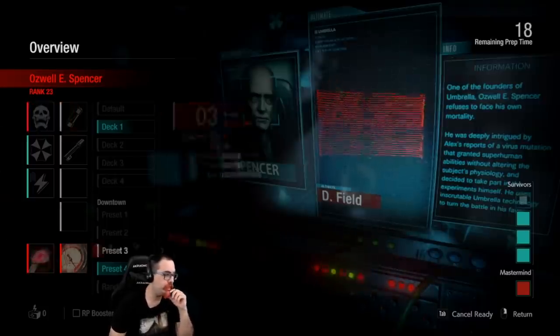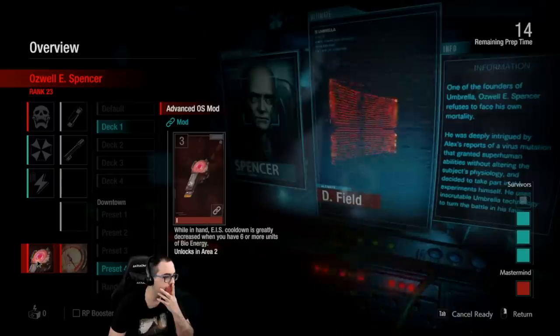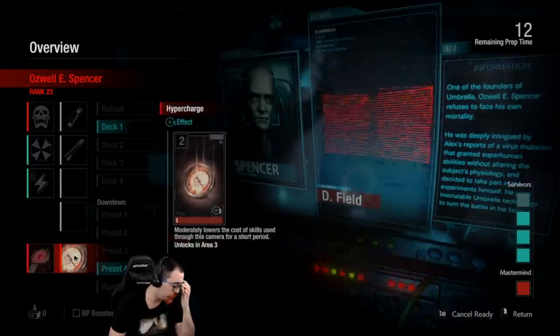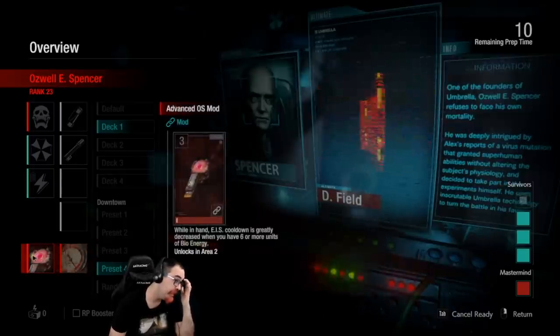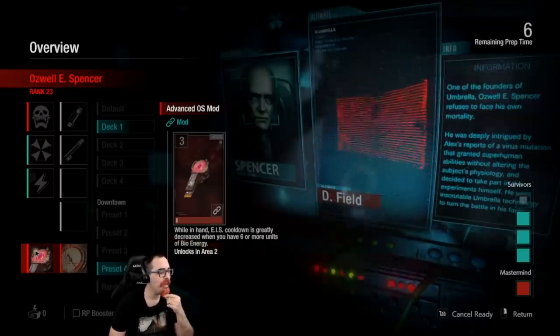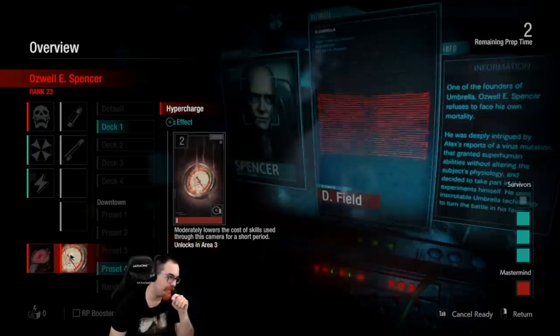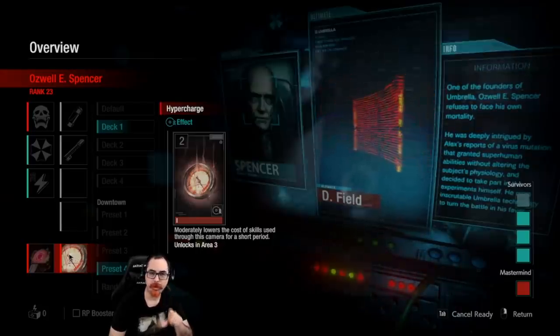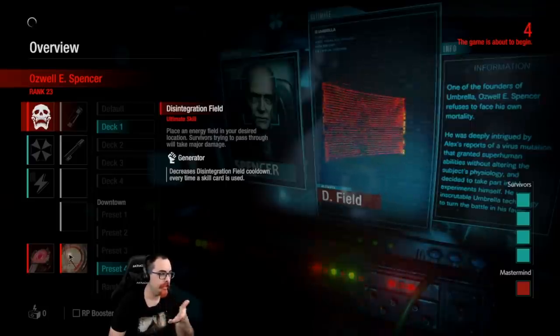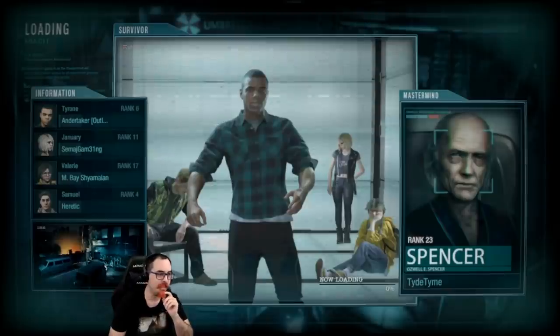I guess we could talk about down here real fast. Honestly, the advanced OS mod and the hypercharge are kind of like, yeah. It's okay to have the advanced OS mod. The hypercharge, though, really doesn't help with the build. It does great for a zombie build. But the opposite, the variant of those abilities, just aren't good enough to replace for a gun build. So it's really weird that I get those.